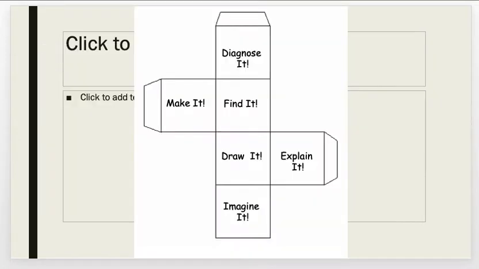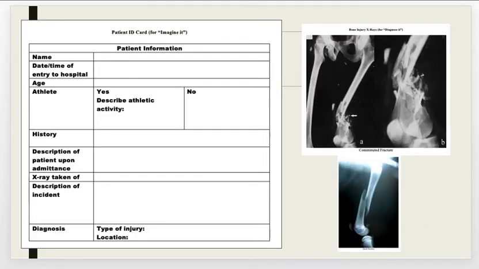Within their procedures, again, they included things like, here's my cube, a sample of the patient card they used for Imagine It. So they had to create a patient card of, if the student had a spiral fracture, this is something that could have happened. Then these were some of their sample diagnostic cards that they used. So very practical, really hands-on lesson.